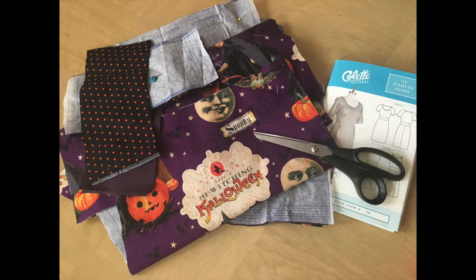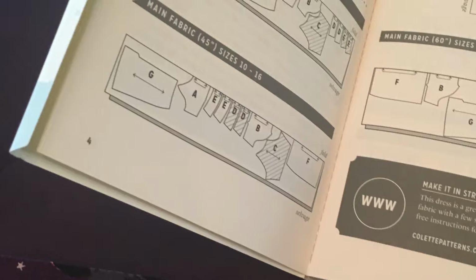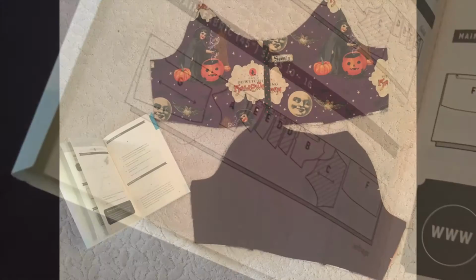So now I've cut out my pieces. I have 9 total: a skirt front and back, bodice front and back, yoke plus its lining, and the sleeve.